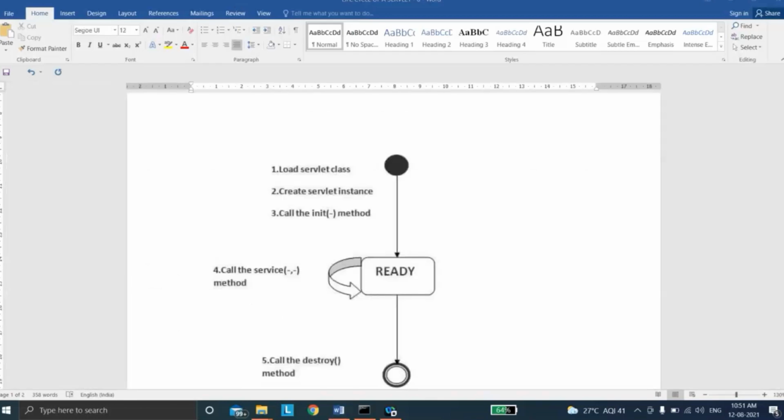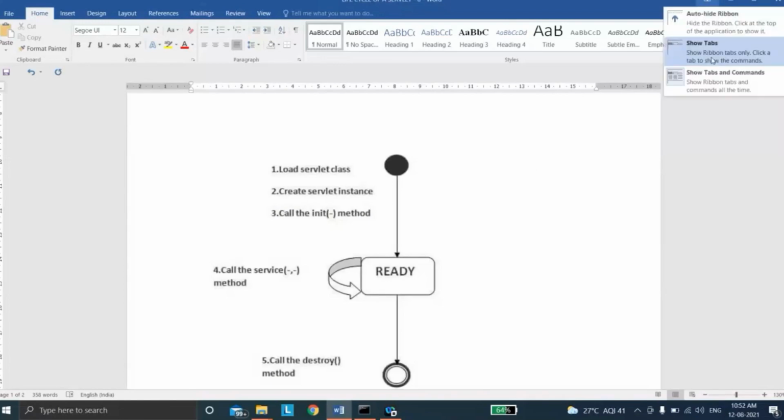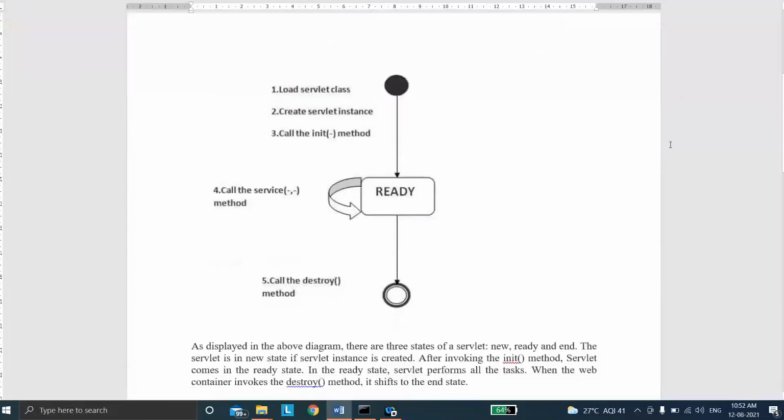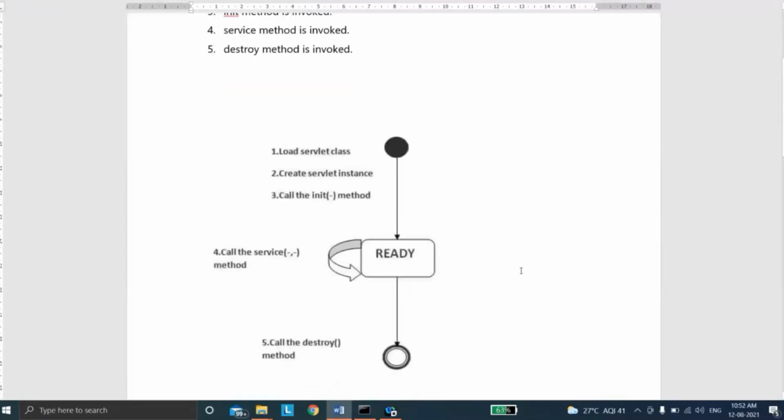Okay, can you see this diagram on the screen? This servlet life cycle just shows the points I mentioned earlier in a pictorial representation. The first one is loading the servlet class, creating a servlet instance, calling the init method, calling the service method.